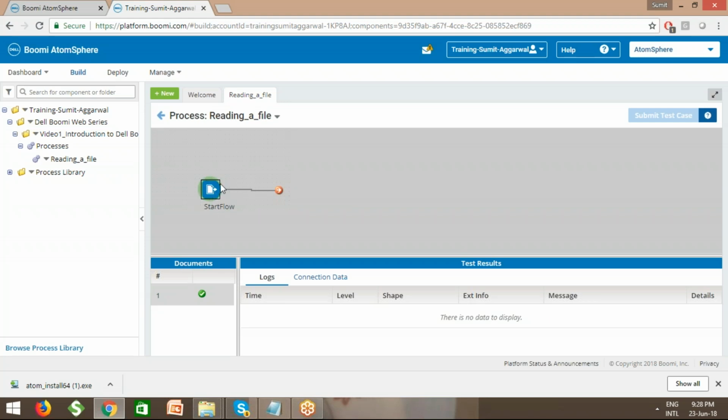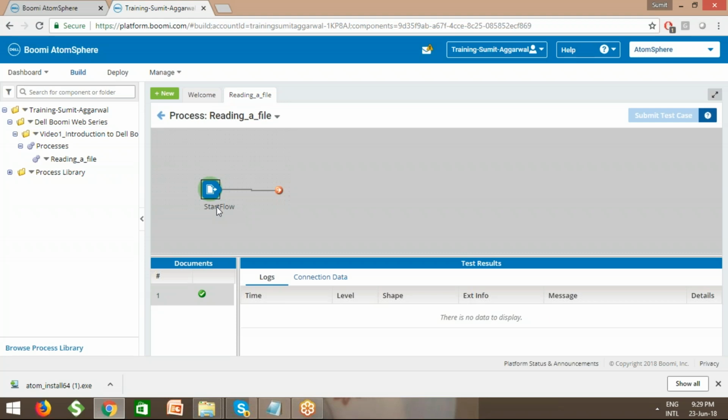This shape got executed successfully, though there was no logic, so nothing was fetched and nothing exactly got executed. That's why we may not see anything in detail. But we have been able to set up the runtime agent which is required to process the flows. We know how to get started with creating a process, and we know how to test it.